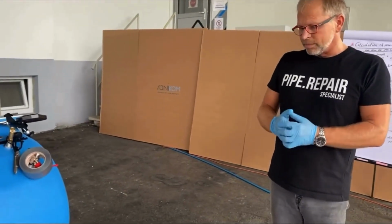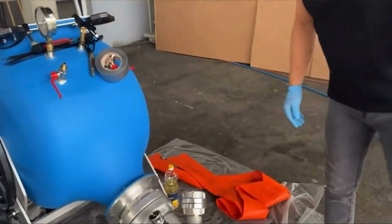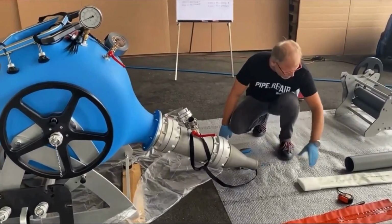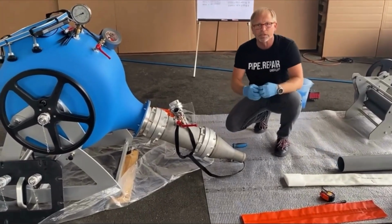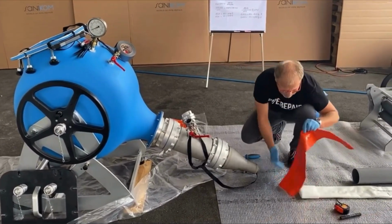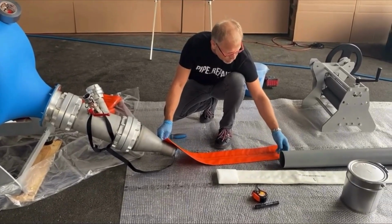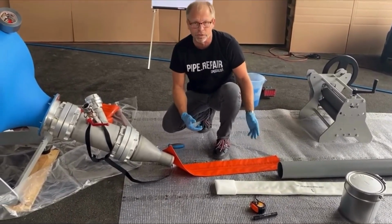First of all, I prepare the drum. I start in the front or in the back. However, here I start in the front. Have I prepared everything for it? So what I need to have is the calibration hose to cover the liner from the fitting to the pipe, because this has to be covered so that the liner will not overstretch during installation or during curing. And this I cover with this piece of calibration hose. I always make it a little bit longer so that it goes 5 centimeters into the pipe, and then you also don't lose any resin in the beginning of the pipe during the installation or during the curing.